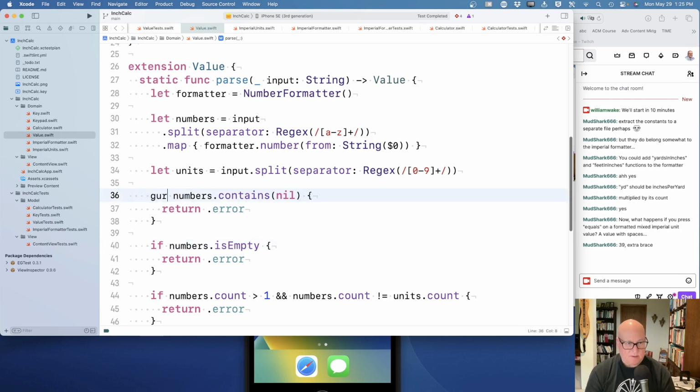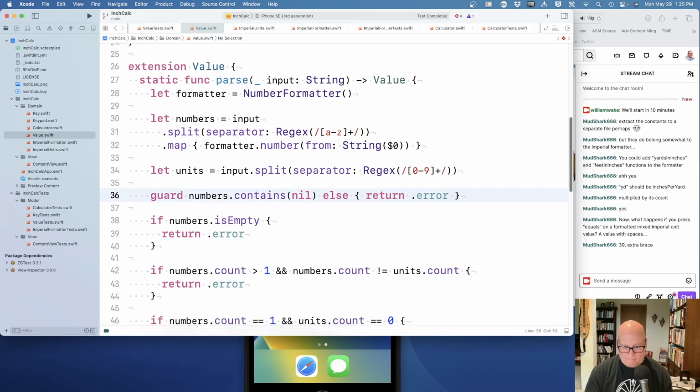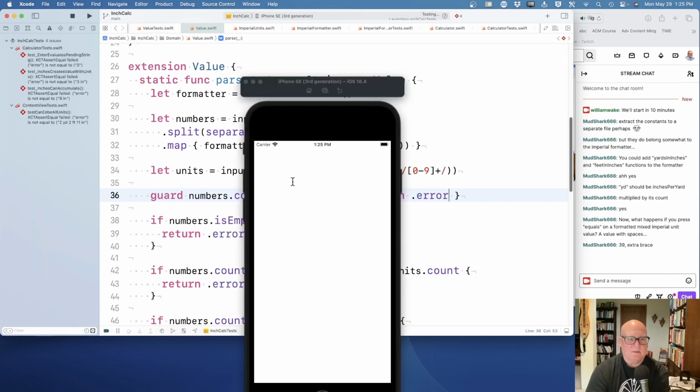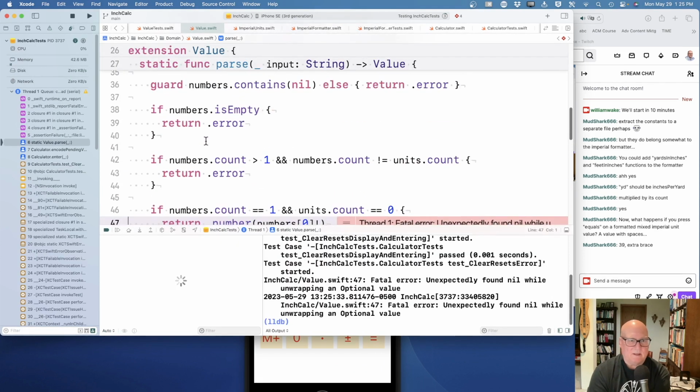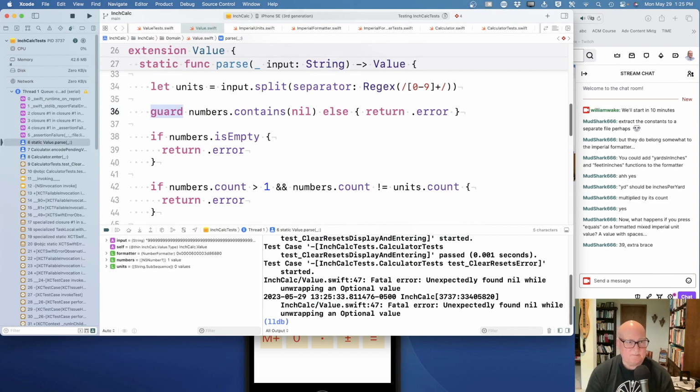Okay, so let's see, guard this, else return error. Oh no, I'm doing it backwards. It's not a guard. I'd have to say the opposite, which, I don't know, sounds awkward.